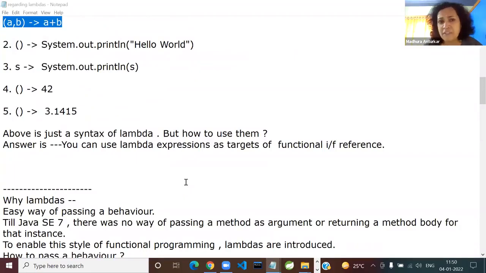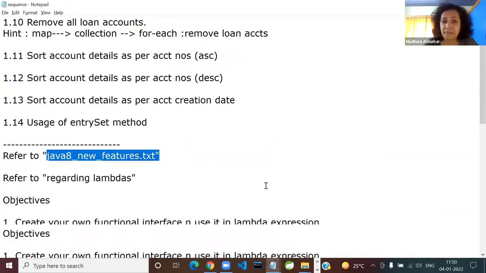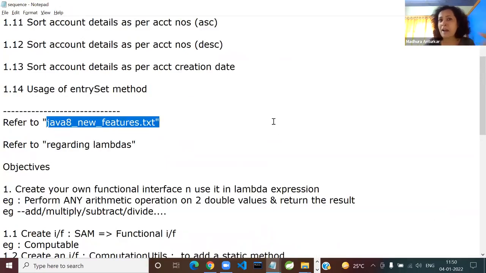So I've written a lot of readmes and all. You can read them later. So now let us start with the objective. So guys, you have to do this with me. I always keep giving you instructions. I know where you can follow with my speed and where you cannot.